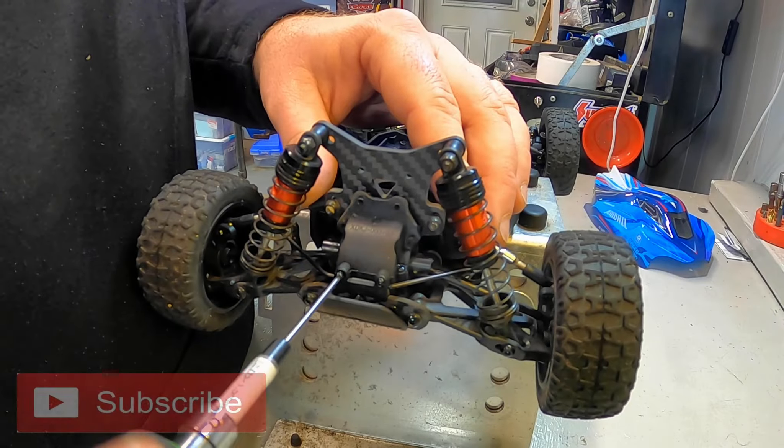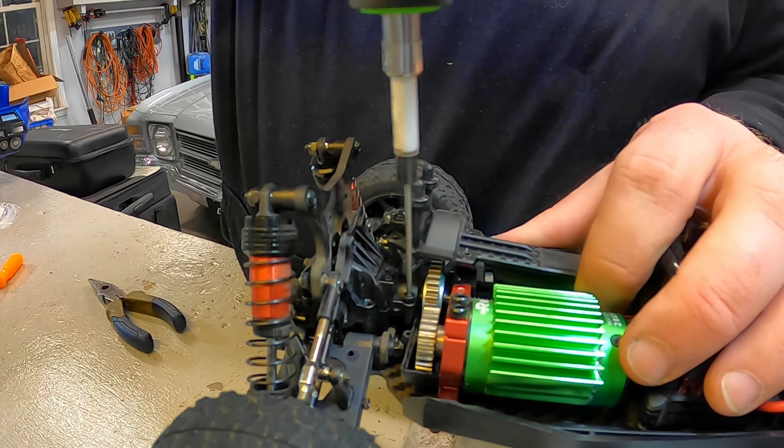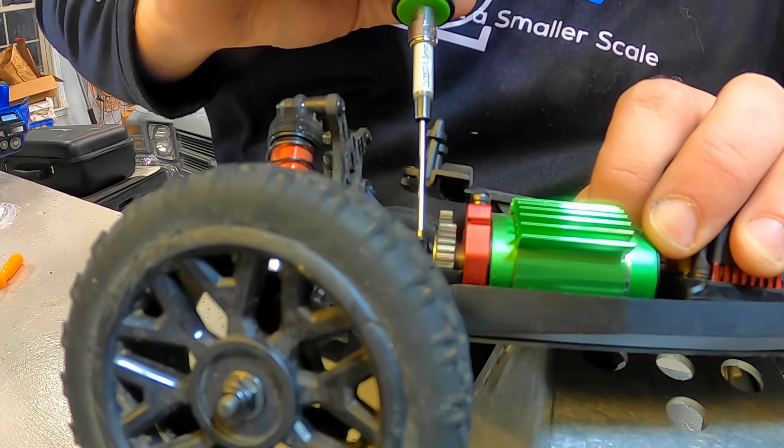The diff case then has one, two, three, four screws that come in on the top here. We will probably have to take some of this center spine off, so one, two, three, four screws potentially, and then there might be — based on how I'm looking at it — two more screws for this top diff case underneath here. So we have a fair amount that needs to be taken off.